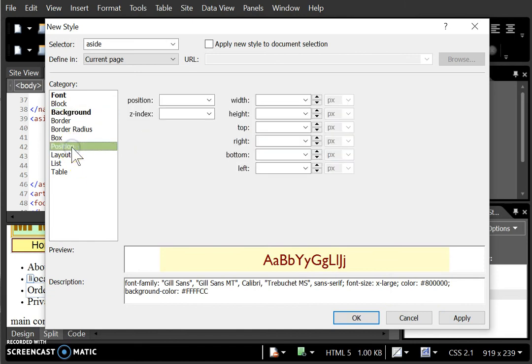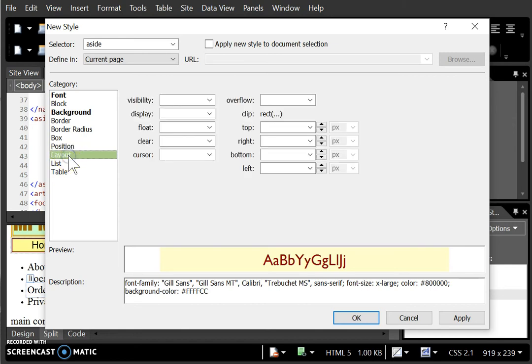But the most important thing of all is to make sure that the layout has float set to left or right, clear set to the opposite.